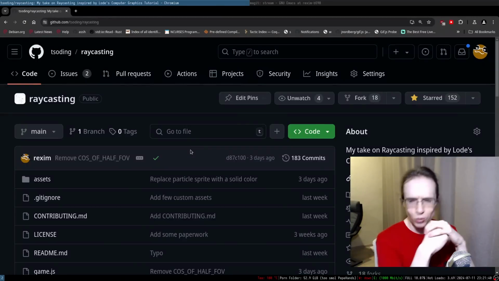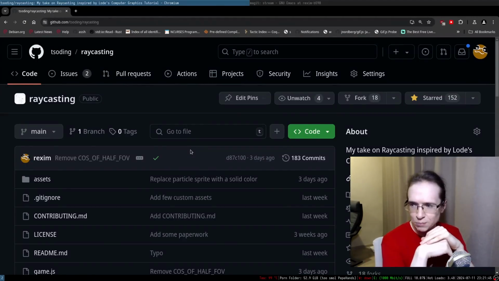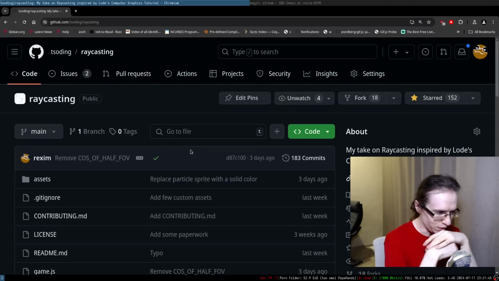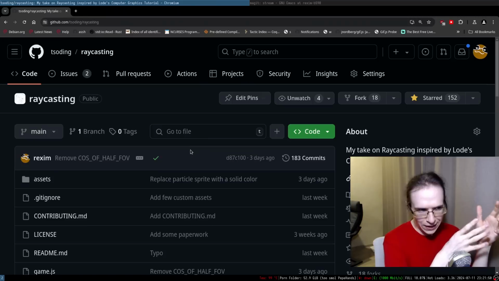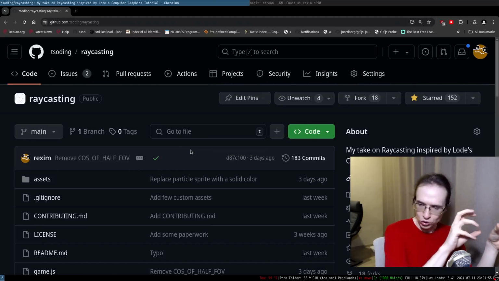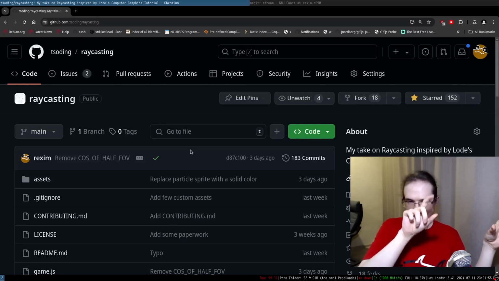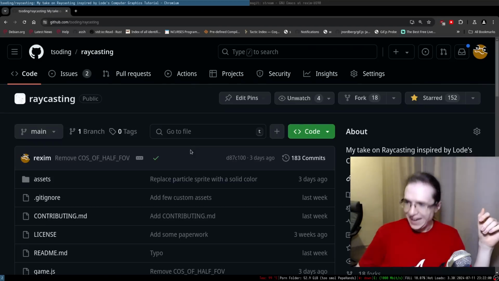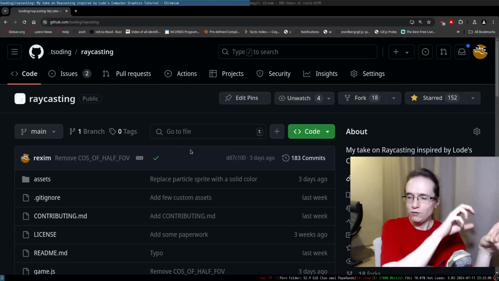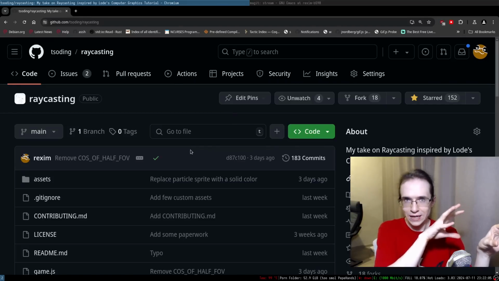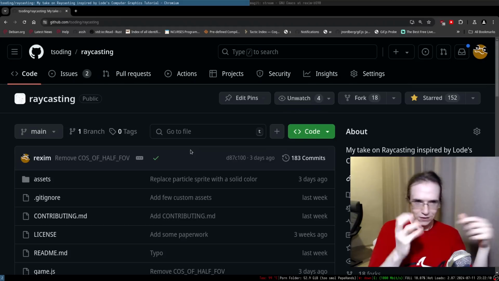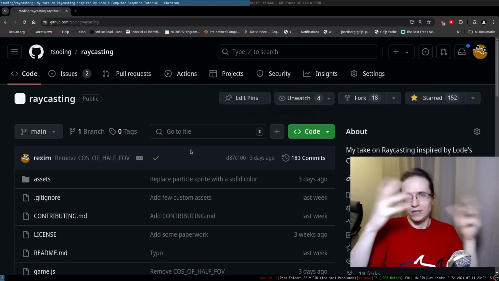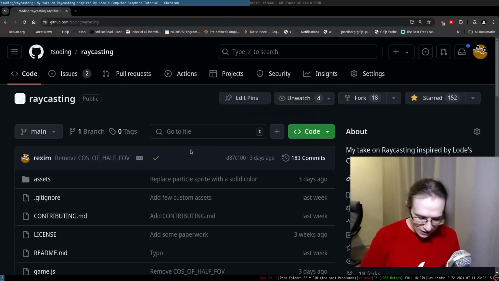Yeah, what we're gonna do, like what kind of examples do I wanna create? Essentially, I wanna create an example where you join the website and you play as some sort of circle in a 2D space, and you can control that circle with the arrow keys or something like that. If somebody else joins, they join as a different circle with a different color, and they also can move around, and you can see them moving around. Several people can join and they can see how they change their position and stuff like that.